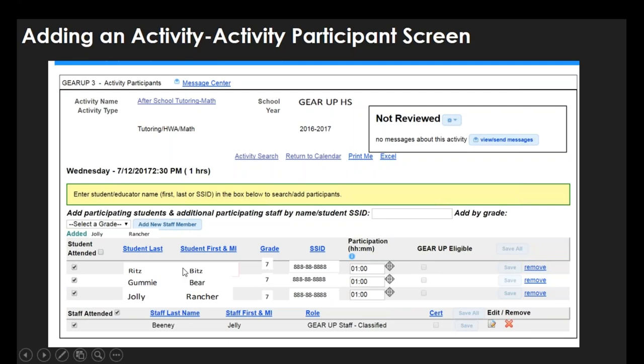I wish I could demonstrate this a little better to you, because this is a good feature to demonstrate, mostly because you have to remember, once the save button lights up, which it will after you've made any changes, you have to remember to save that. That goes for your family participation screens also. You need to make sure you're saving that information. Otherwise, you'll go back and it hasn't been saved. And so you'll get a note from me saying, did you add your family participation? You'll go, yes, I added my family participation. And I'll say, well, it's not showing. And that's usually because you have not hit that save button to make sure that happens.